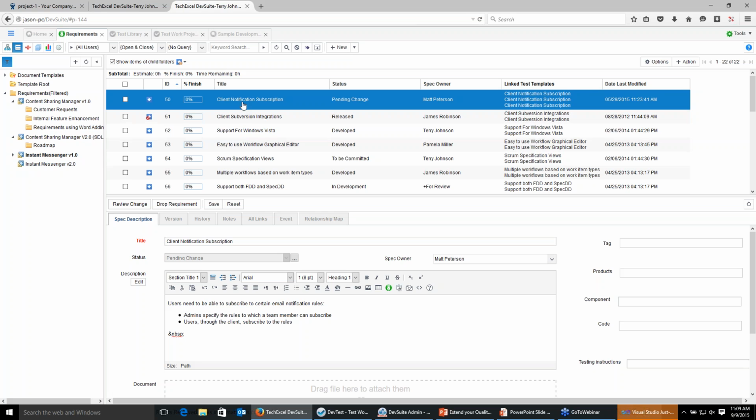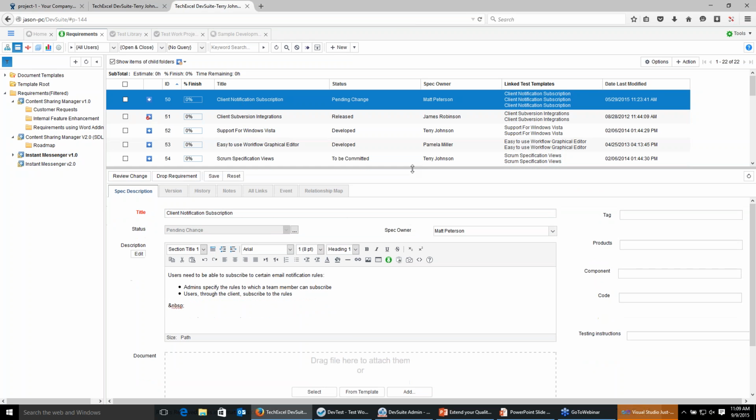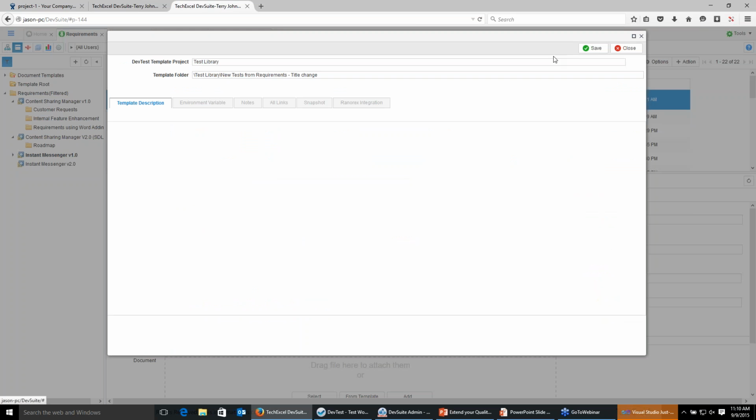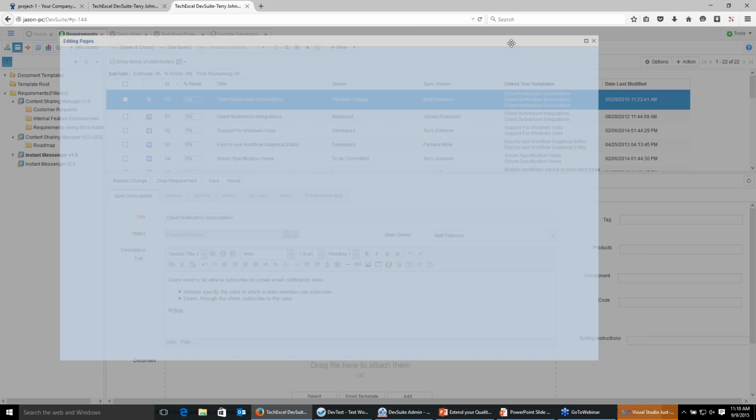Over to the right, I'm going to see the details of each of the requirements that I have in the area that I've highlighted, and then below, the additional specifics of them. For each requirement, I can see easily whether or not a test case has already been created for it. So I have a number of requirements here that do have linked test cases. And the nice thing is not only can I see that a test case is linked here already, but I can double click on it to view it if I want.